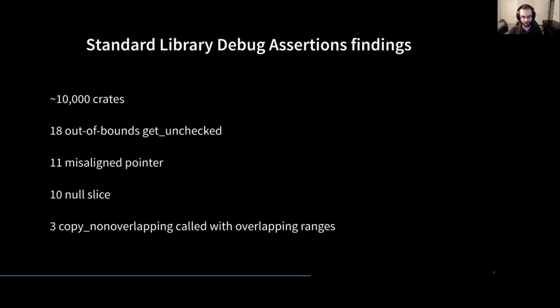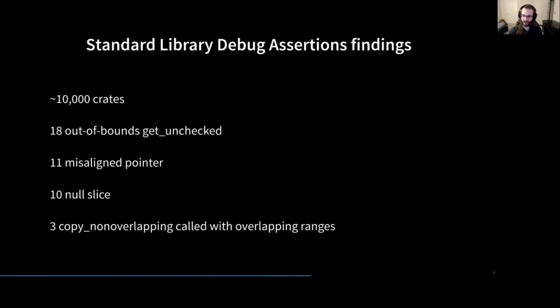So when you do a get unchecked onto a slice, the index needs to be valid for the slice, not just the allocation that the slice references. And it seems like some authors didn't know. This has only been documented very clearly in the standard library for 3 years, but there has been some code written since it has been documented. So I think people just misunderstand this API. So that's interesting. And then again, misaligned pointers, right?